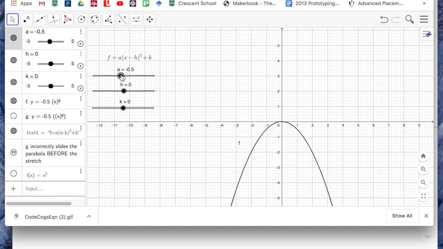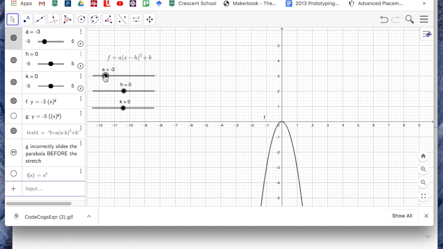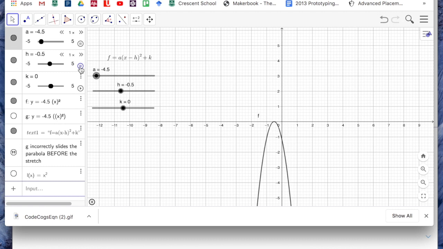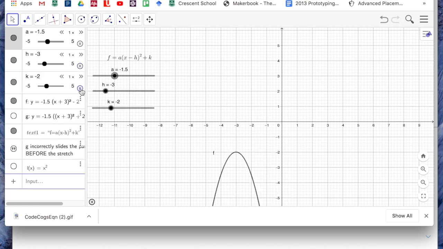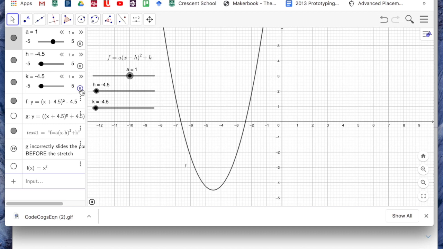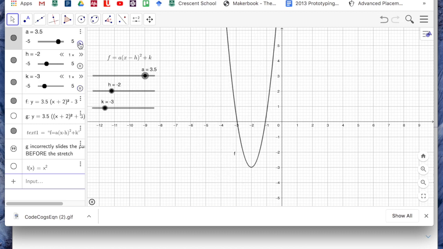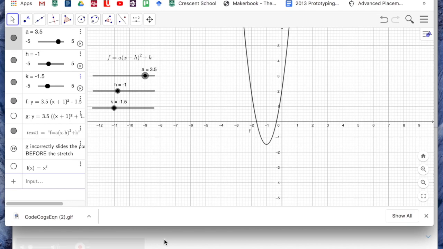As you can imagine, it's reflected. So a negative a value represents a reflection in the graph of a parabola. Technically this is fatter than the parent parabola, so a equals -1 is the size of the parent function, it's just flipped. And as we go more and more negative, it'll get skinnier in the flipped down direction. If we move around, all three of these are different kinds of parabolas that we would see and we would need to be able to graph. So without further ado, let's get to that.